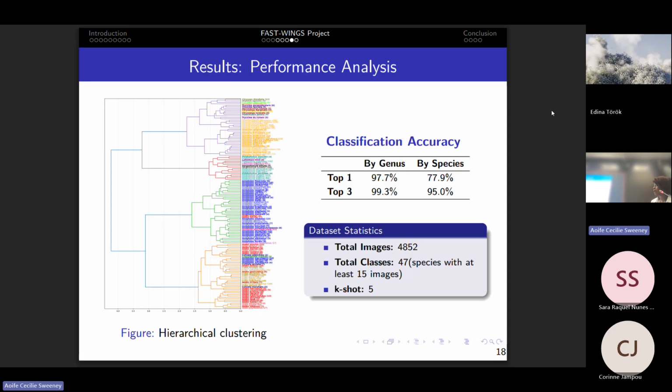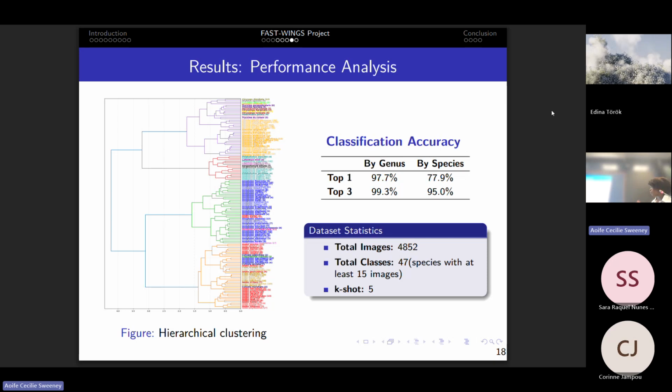After that, we have also analyzed the classification ability of our model by genus and by species, and we obtained a really promising result for 47 species.